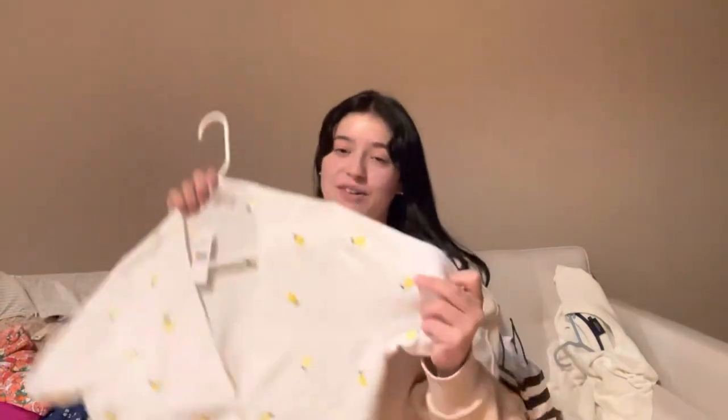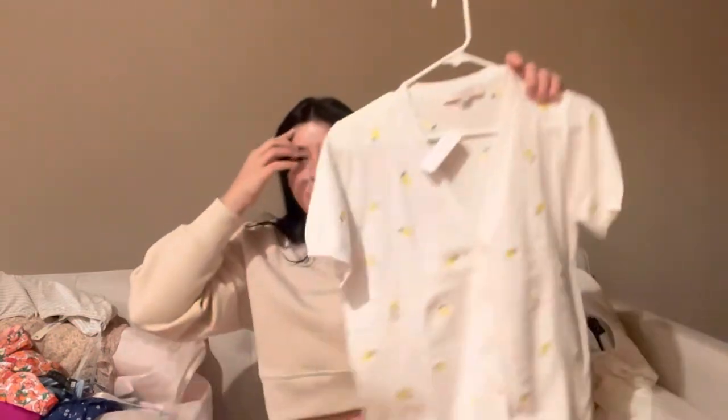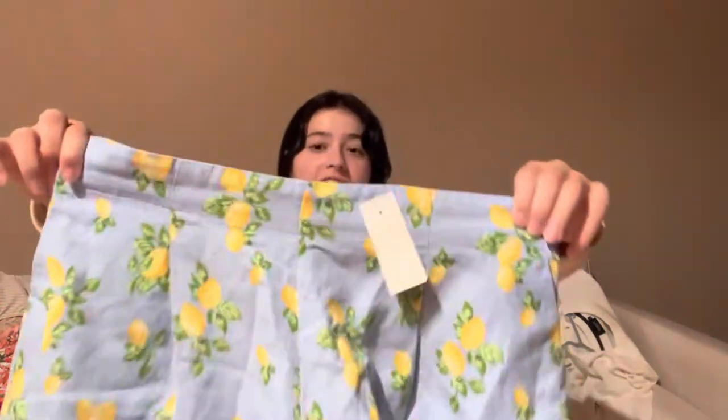She offered to buy it for me, so I got two things. First, I got this adorable little short-sleeve cardigan — it has lemons all over it. I think it'll look really cute with shorts or jeans, like with my Agolde low-rise jeans. Next I got this cute little pair of shorts — they also have the lemon print, they have pockets, and they're a little bit big but not too big that I can't make it work.